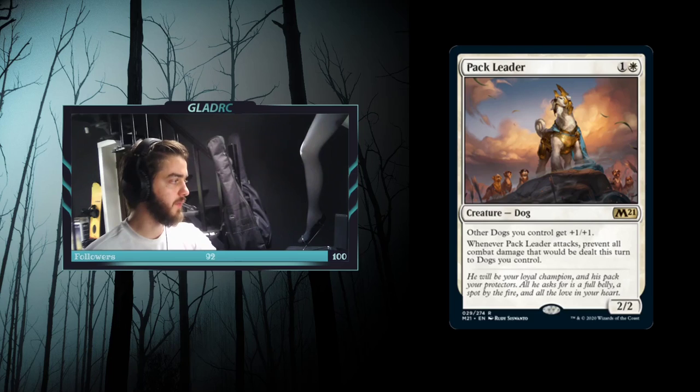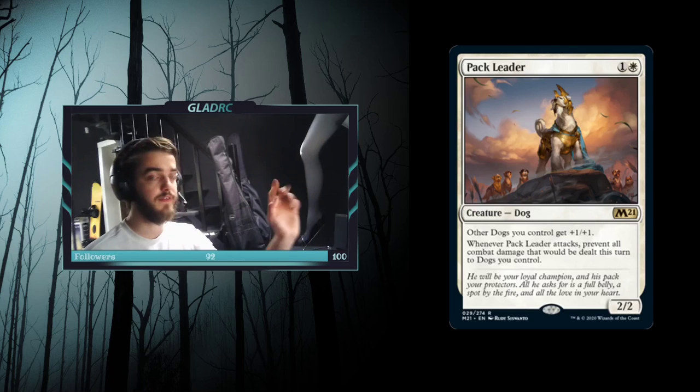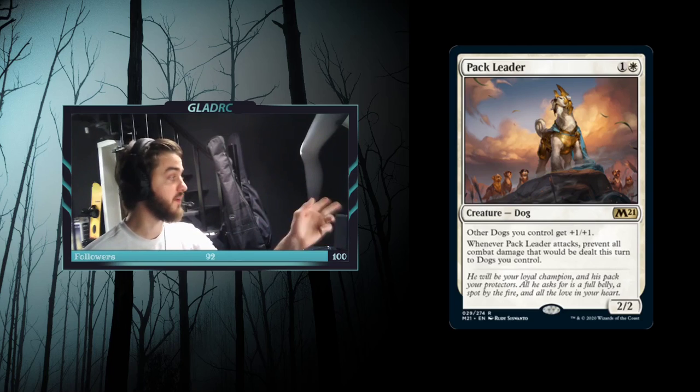Pack Leader. It's a 2 mana 2/2, classic 2 drop. Other dogs you control get +1/+1. There's the Dog Lord. And whenever Pack Leader attacks, prevent all combat damage that would be dealt this turn to dogs you control. So this is a free attacker. He attacks freely because it allows you to prevent the combat damage dealt to him, because he's a dog. And then if you have other dogs, this is even better.